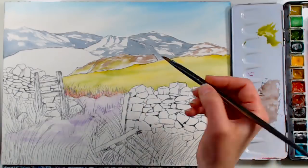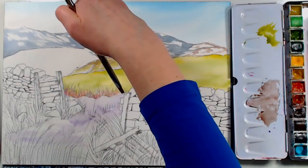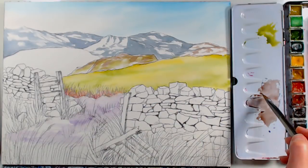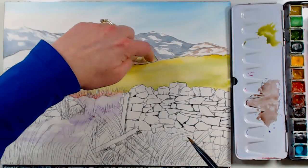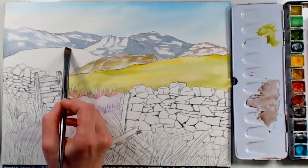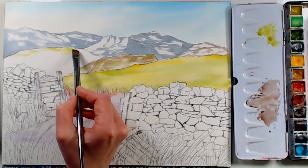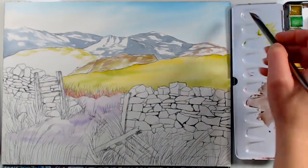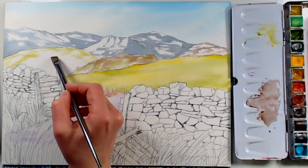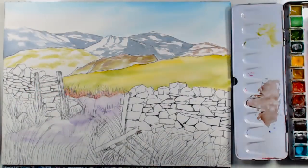Otto Cano asks: is there any rule for where to put white snowy highlights in the mountain? I look at my reference photo but also base it on the shapes I drew. Crevices will get some snow. I try not to have too large an area with nothing, and I cluster snow areas. Things in the back I tend to make a little darker so they push back away from the viewer. You can improve on the scene rather than following the photo exactly.